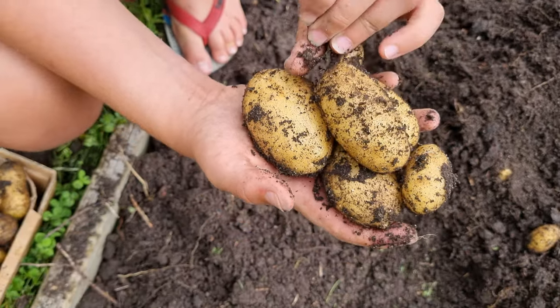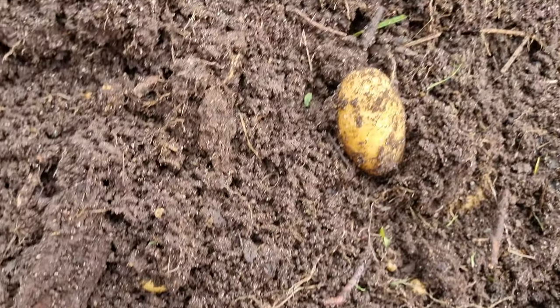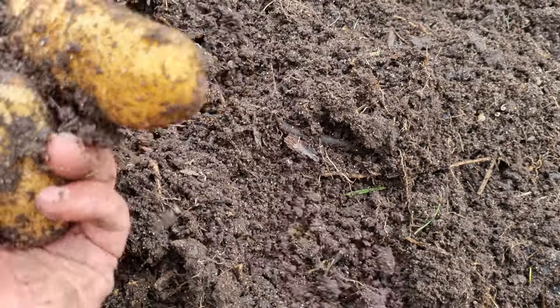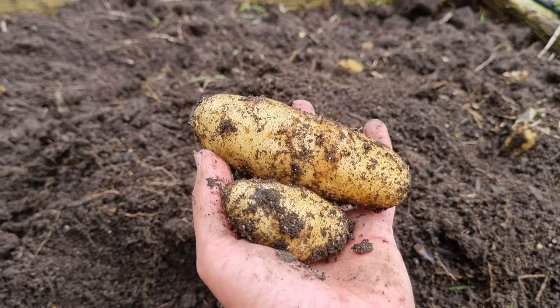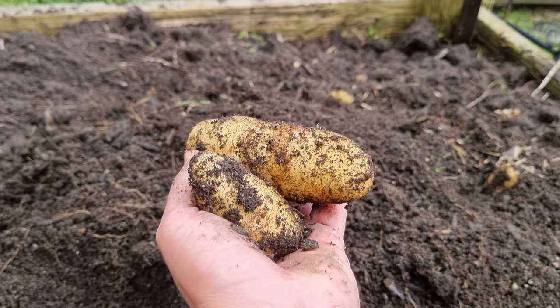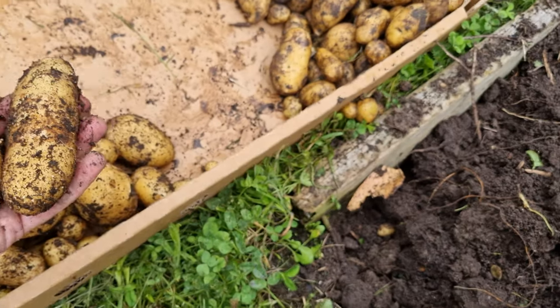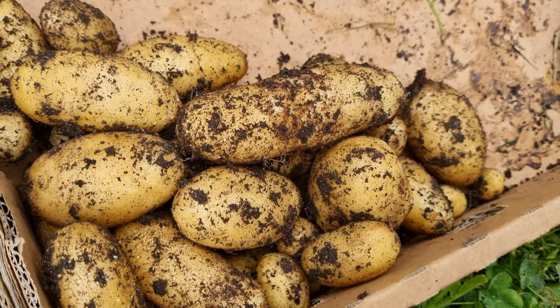Bigger than the other ones that we had, but they're still not huge. But I do think we just need to remember that we started with those teeny tiny kind of waste seed potatoes that were sitting inside. If you didn't see that video where we planted that out, it really is worth having a look at what we started with. So so far I'm actually not too displeased with what we're getting here.